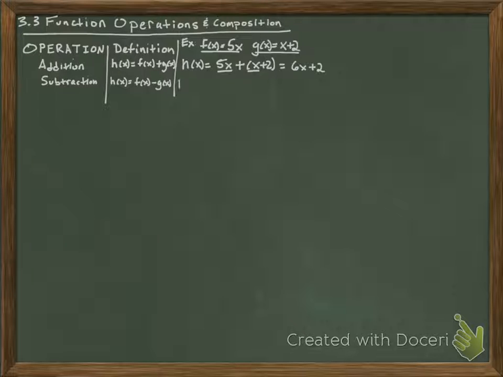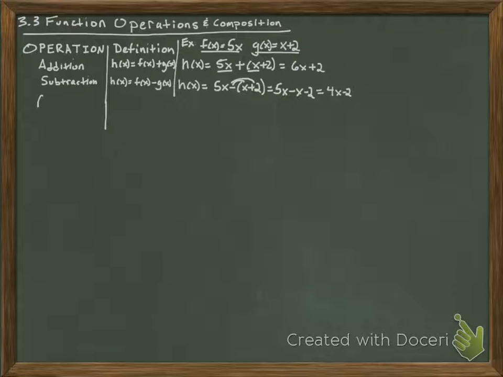And once again, in this case, let's use the examples where f of x is 5x and g of x is x plus 2. If we were going to subtract 5x minus the function g of x, x plus 2, it's key that we use parentheses around the g of x function so that we can remember to distribute that negative. So once we do that, we're just adding like terms again. It'll be 5x minus x minus 2. That's supposed to be a 2, which would give you 4x minus 2. That would be subtraction.